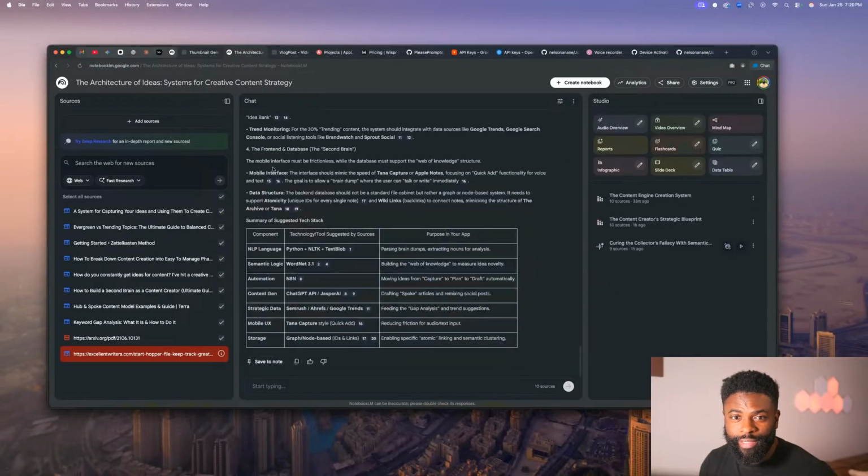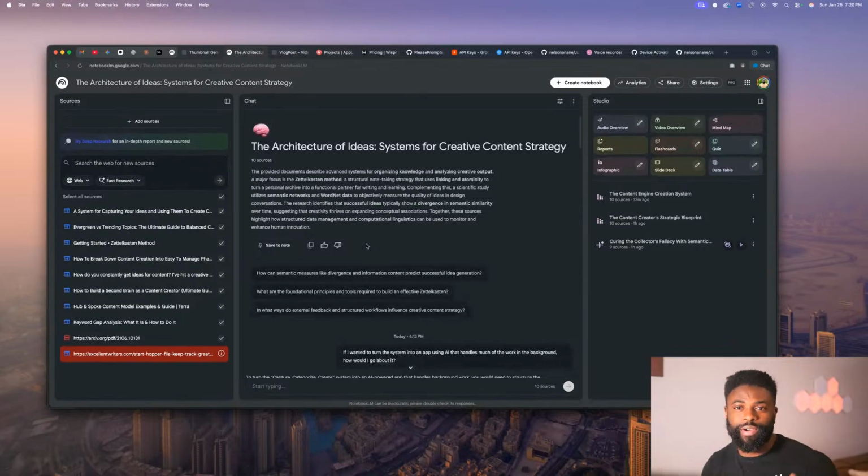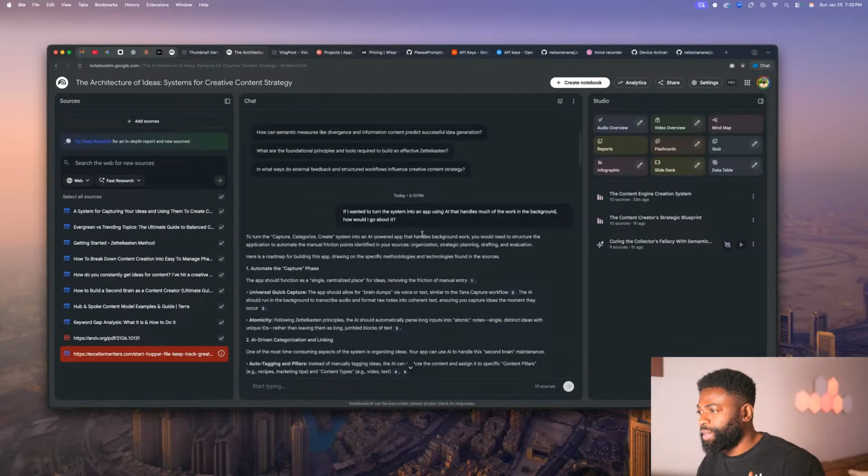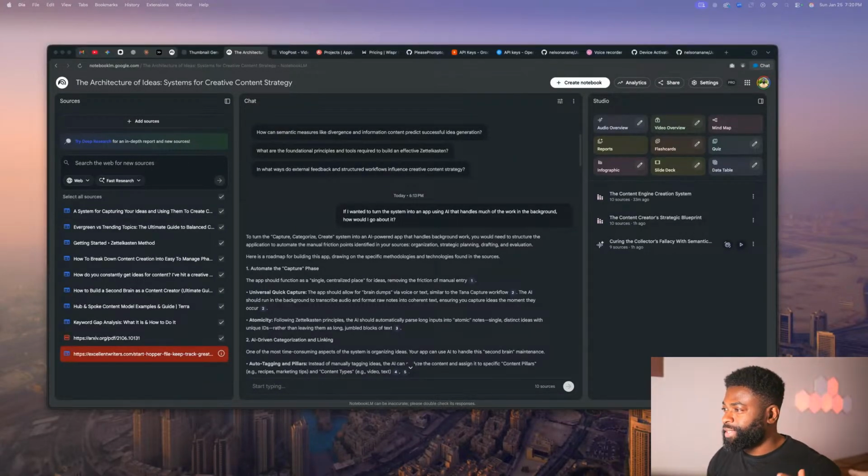Architecture for ideas. Yes, this is what we are working on today. Basically, I use this whenever I have an idea. Here's my workflow: whenever I have an idea, I go to Notebook LM. I used to go to Google Gemini, which is fantastic when it comes to research. In Notebook LM, I first just enter a prompt on what I want to research.